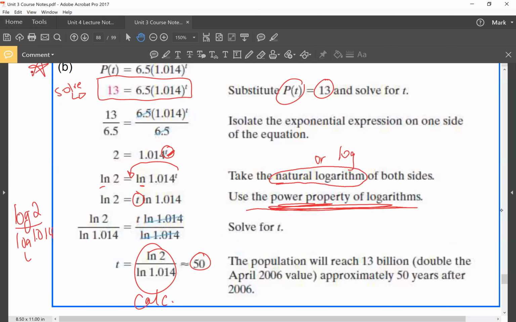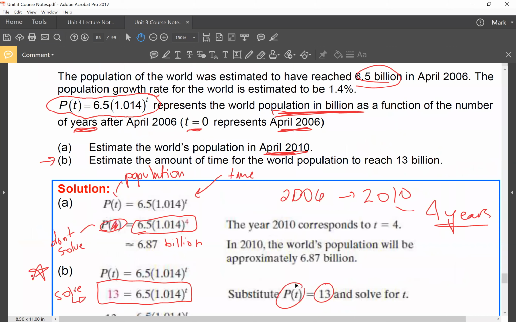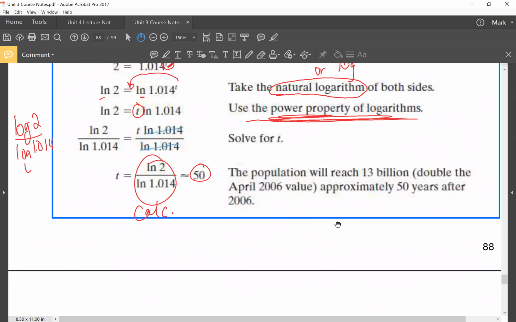It shouldn't be the same. I say can't be. You can try it yourself. Make sure the book is okay with the answer. So this is where this question gets a bit interesting, and this is where you might lose marks on a final. The answer is 50. What am I actually asking you? Well, here it just says estimate the amount of time. So the answer is 50 years.